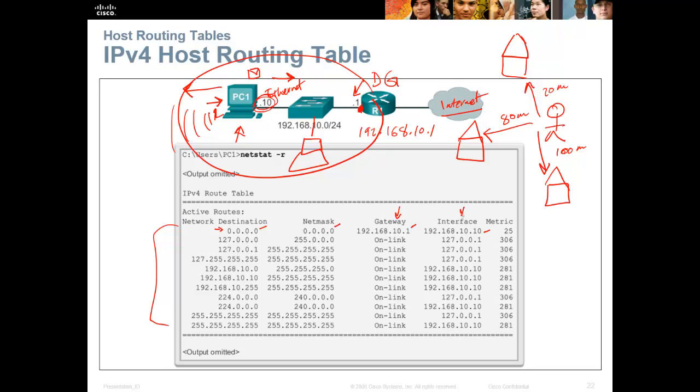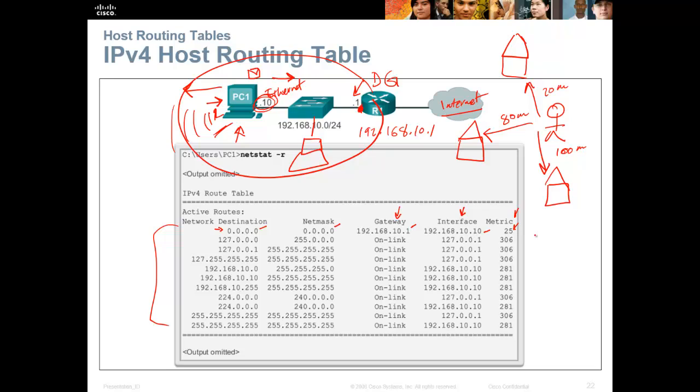In the routing table, we must mention the interface, because sometimes there is more than one interface. Like in this example, there is a wireless interface that has a different IP address. So the PC needs to mention which interface is going to be used as the exit. And here is the metric. The metric is a very important factor. When the metric is lower, it means better.